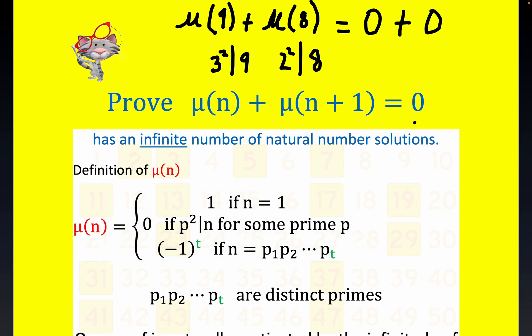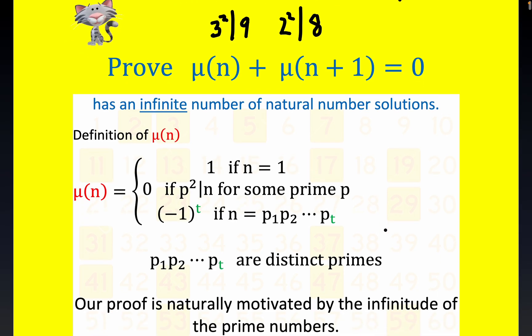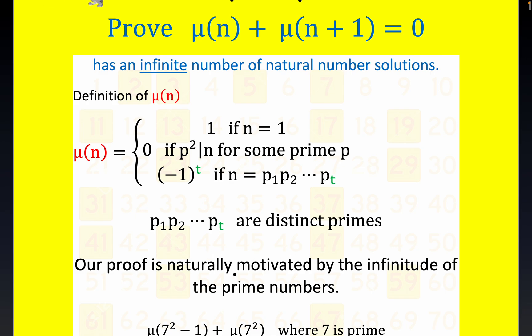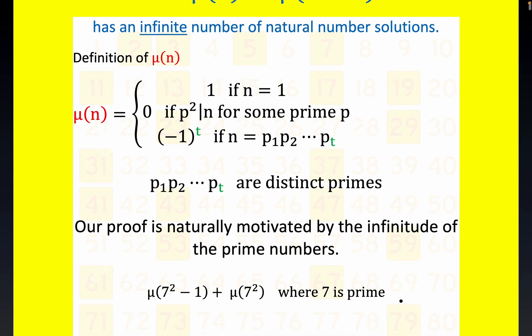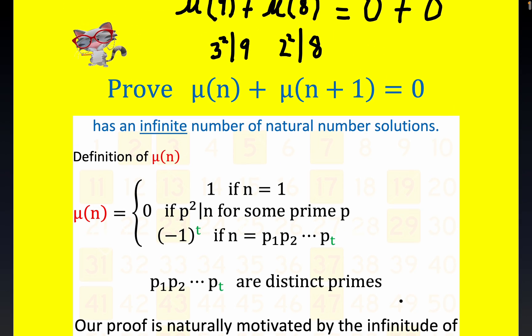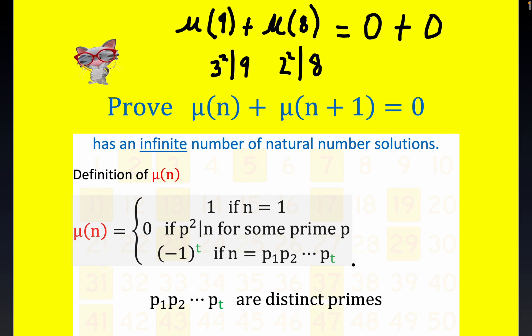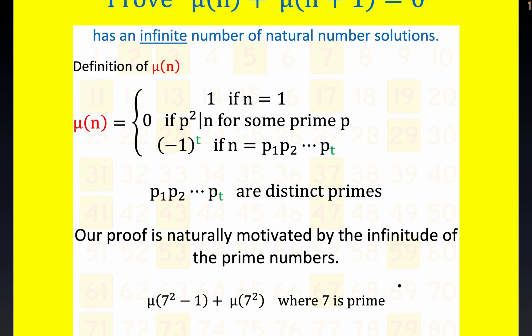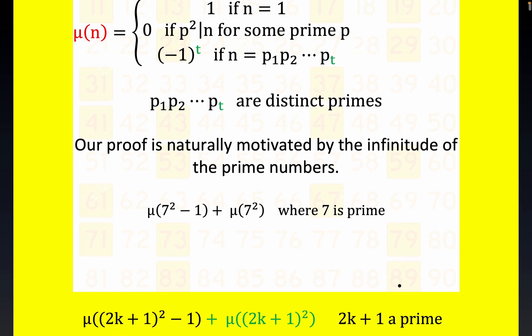Because you see zero, and you want it to be zero. So it's natural to lean heavy on the second part of the trivalent definition. And as I said earlier, our proof is naturally motivated by the fact that there's an infinite number of prime numbers, and that's fairly easy to prove. In fact, you suppose there's, you consider one more than this product, and you get a natural contradiction if there's only a finite number.